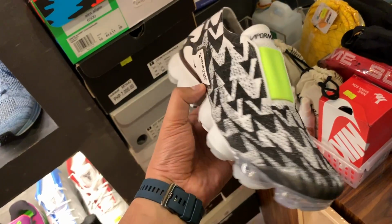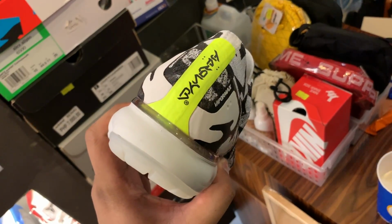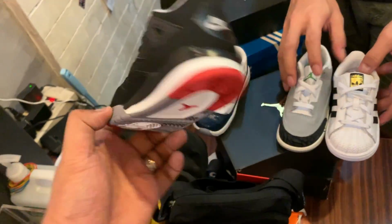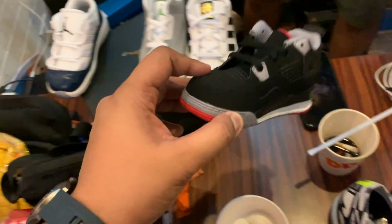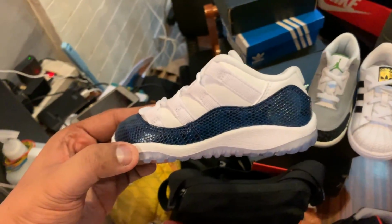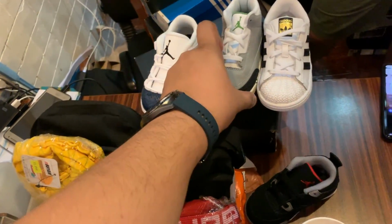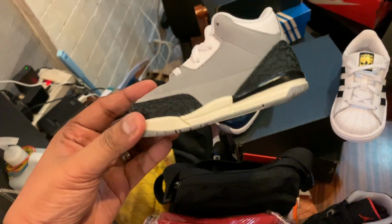Of course, there were Jordan 3s, there were Puma sneakers, there were Ultra Boost, there were React Element 87s, there were BB adapts and a bunch of other interesting sneakers on the Got Goods shelves. They even had baby infant sneakers of Jordan 3s, Jordan 11s, and a bunch of other cool looking shoes. If ever you guys have a baby or an infant and you want to make them some sort of hypebeast, then this is your chance to do so.